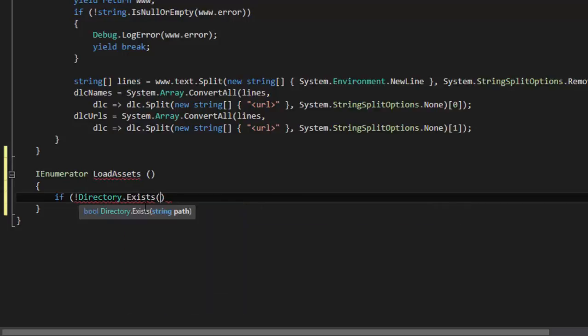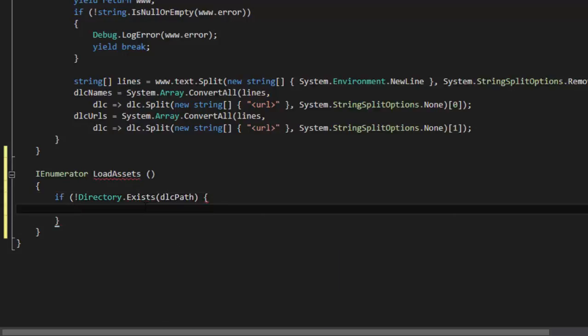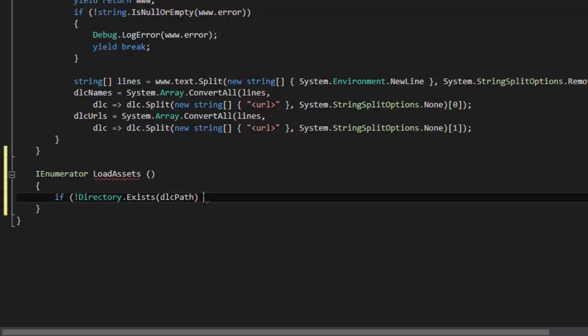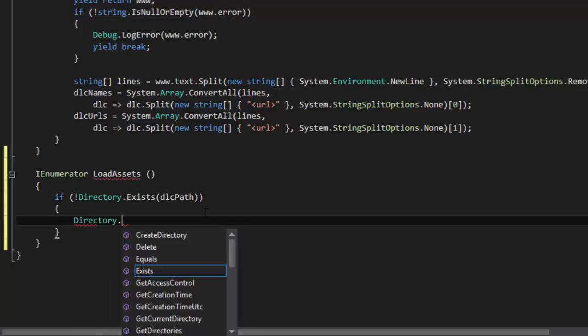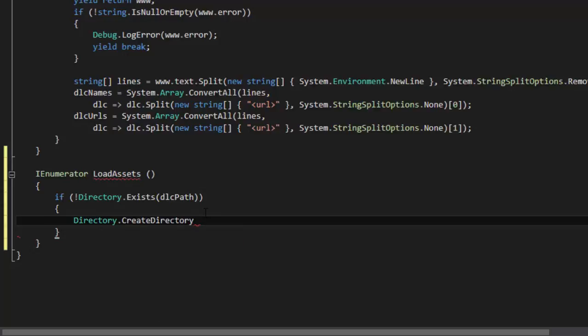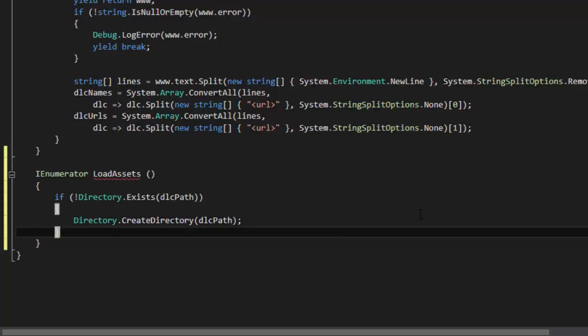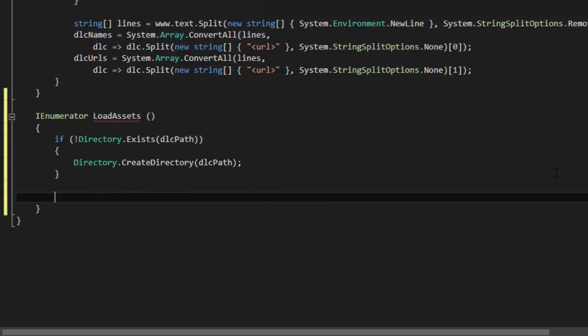Directory.Exists. If it doesn't exist, DLC path, then we're gonna create this path, Directory.CreateDirectory DLC path, and then we continue on the next line.